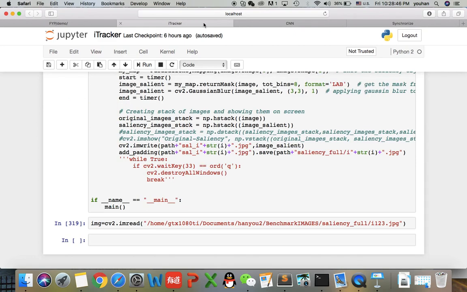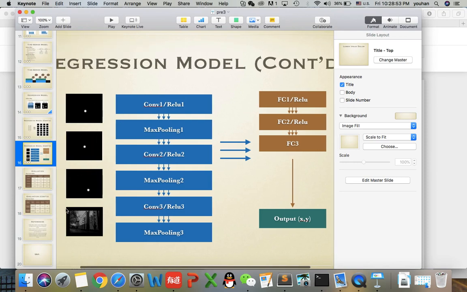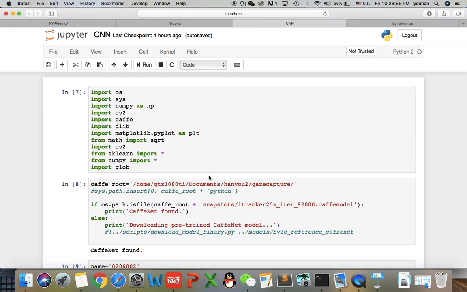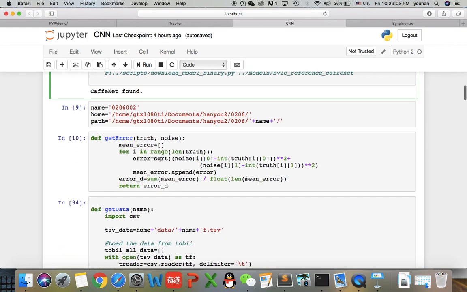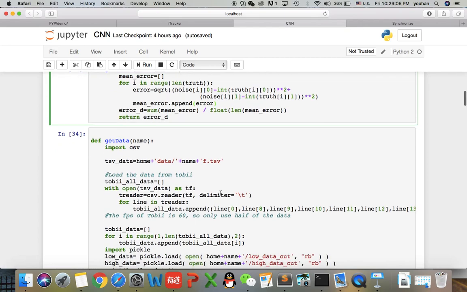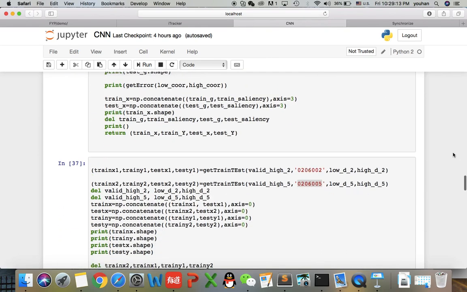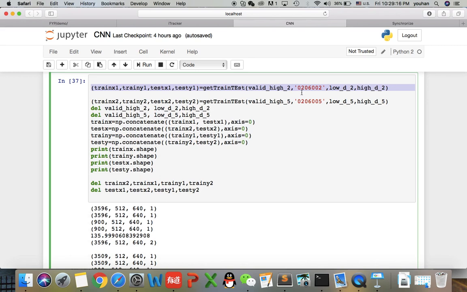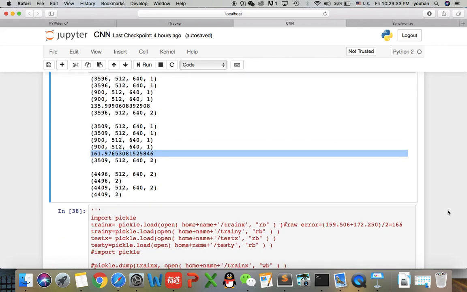Since in the previous file, we already prepared all of the inputs required by the regression model, now we just need to launch the model. At first, we also specify some libraries and paths, and define some functions. And then we load the training data and testing data. Here I use one data set for training and another one for testing. You can have a look here: it's the original accuracy of the training data set, and it's the original accuracy of the testing data set.